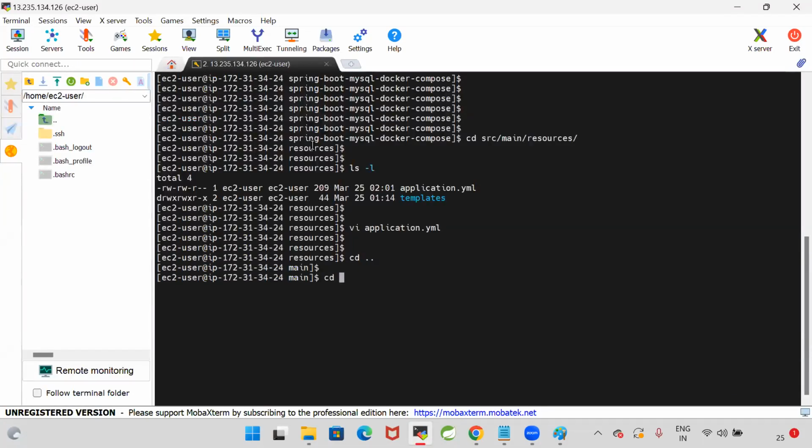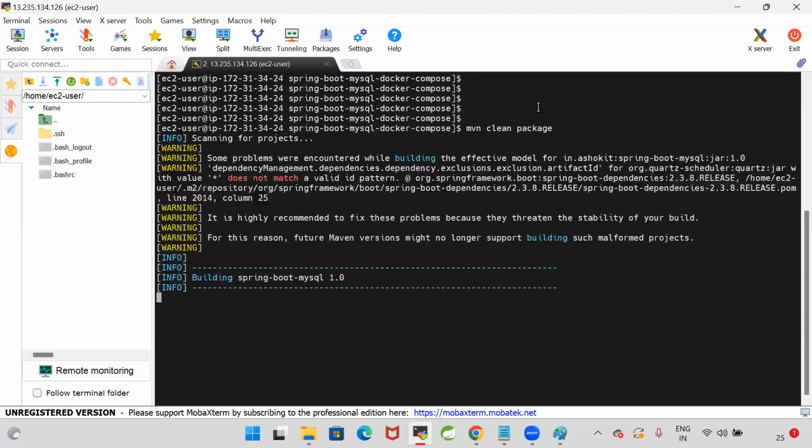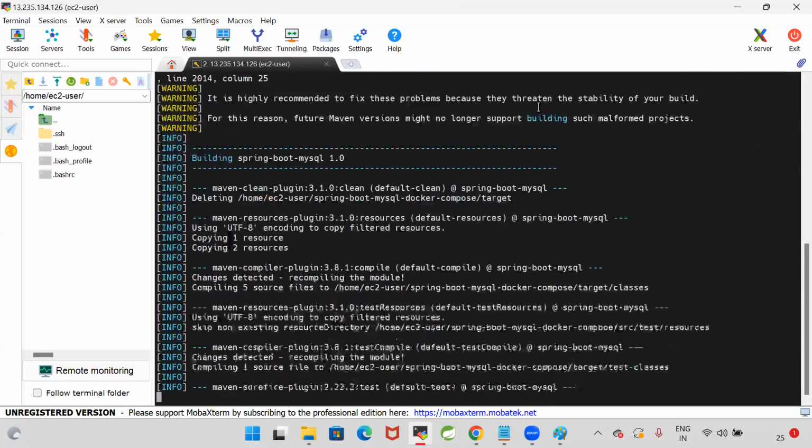Now come back. So here, if I recreate the container directly, will it consider, or I need to repackage and recreate the image also? I modified the code. Now, if I update in the YML, will it reflect? Will it restart that? Now I need to again repackage the project. mvn clean package. Why? Because currently our YML file is available in the project.